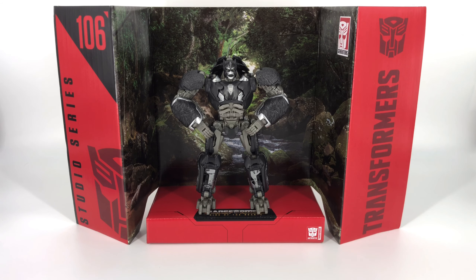The Transwarp key looks pretty good for what it is — good detail in there and paint all over it, so very well done. Not the easiest thing for him to hold on to, and no true storage for it as far as I can see, but yeah, nice accessory. Other than that, the last item is the backdrop. You have that iconic scene where the Maximals and the Autobots meet each other down by the river. The backdrop is really cool — I like it. I don't have the room so I'm putting it back in the box, but if you've got the room, makes for a great display.